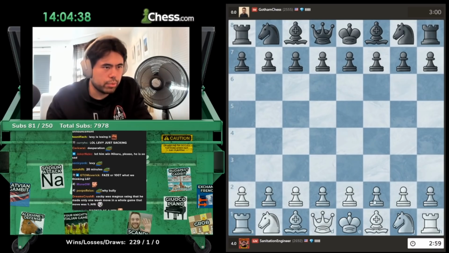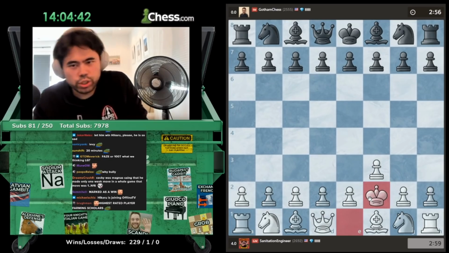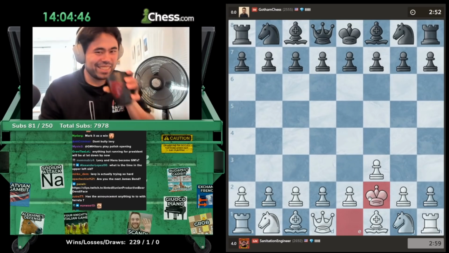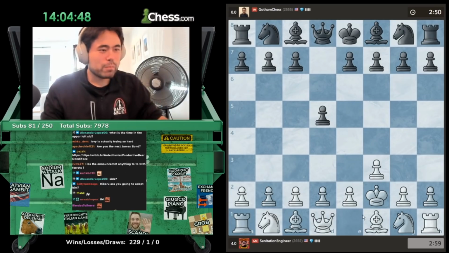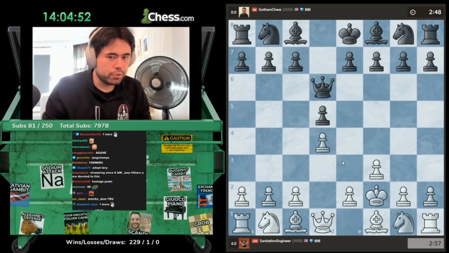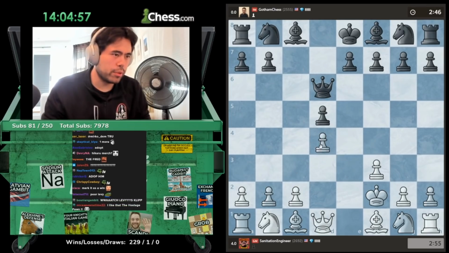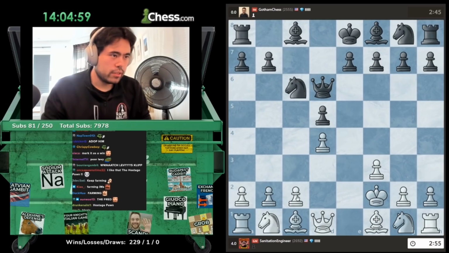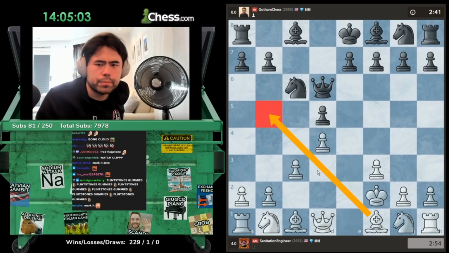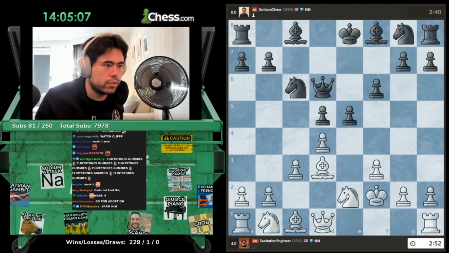Okay, this one I'm gonna play the Fred. We're gonna do the Fred. We're gonna do the Fred Flintstone. Play d4. Go e3, maybe c3. c3 is probably better. Let's go c3. If e5, I think I'll play bishop b5 probably. Let's go here, knight e2, rook e1.